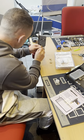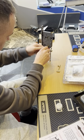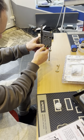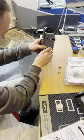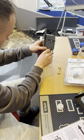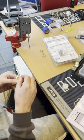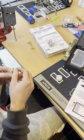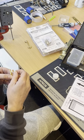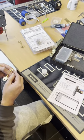Okay, so in we go, nice and gentle. Careful not to disturb the plasticine. There you go, one firm press and down. Now take your time checking it out, guys. Oh, got some sexy marks there, guys. We have got some sexy marks, okay?